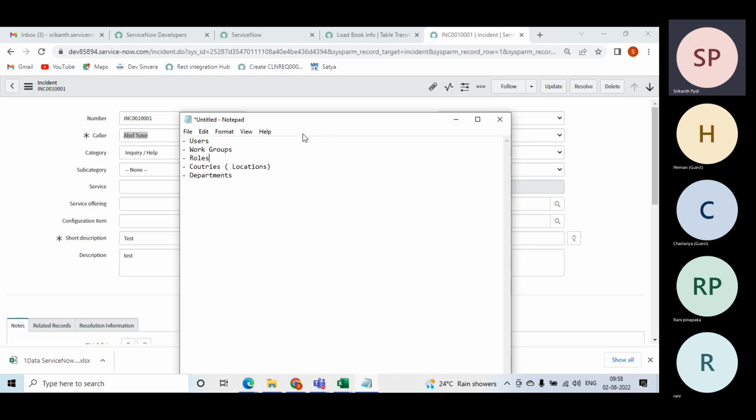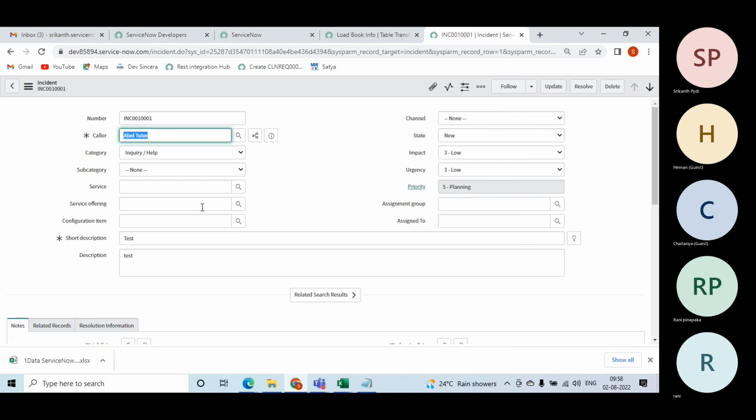Now if you look into our IT tool, ServiceNow, and open up any process, the whole process can be executed in a smooth fashion only if these data elements are appropriately organized. Let us say I'm talking about incident. The fundamental question is who is raising this incident? Who will be captured in the column? You can see it here. The person who is visible here is a user, an individual in your system.